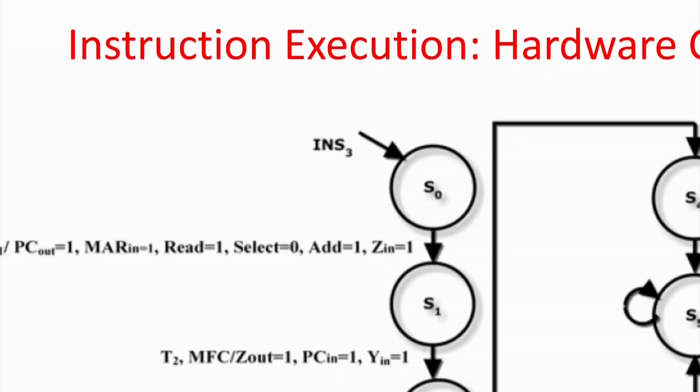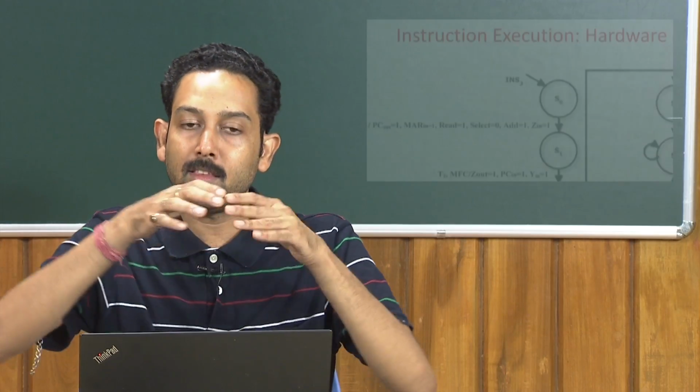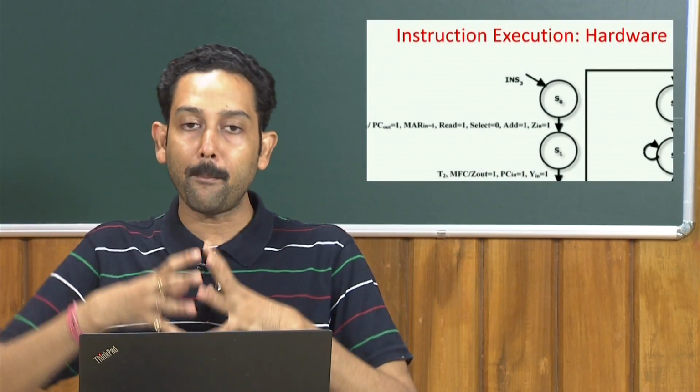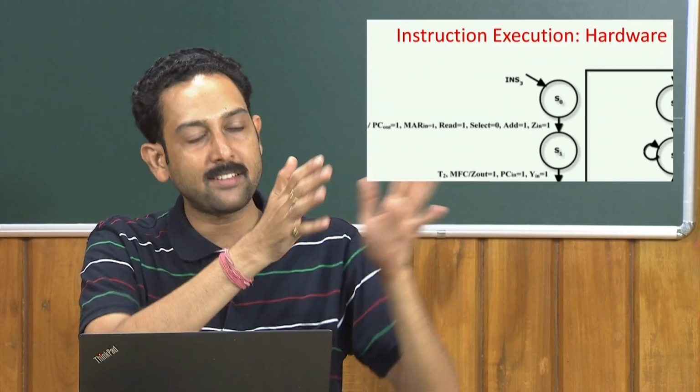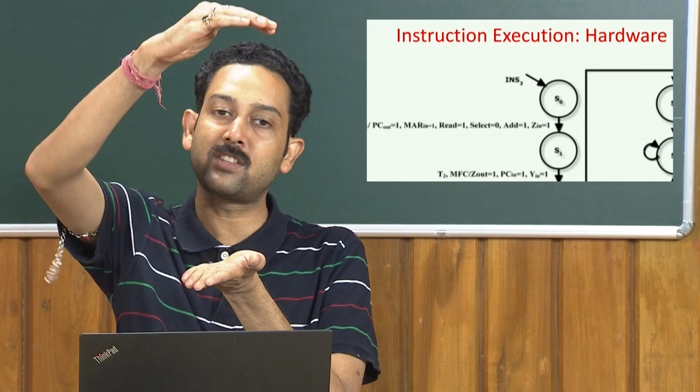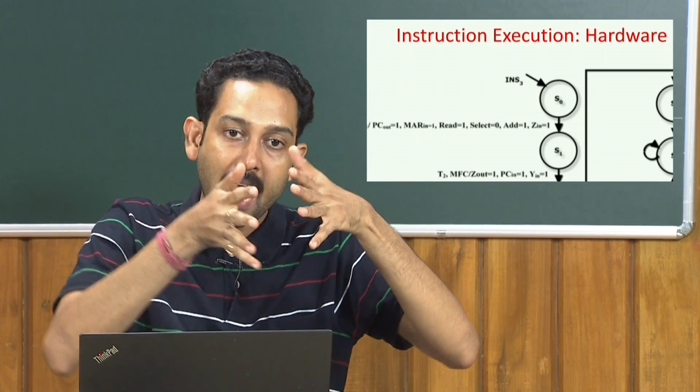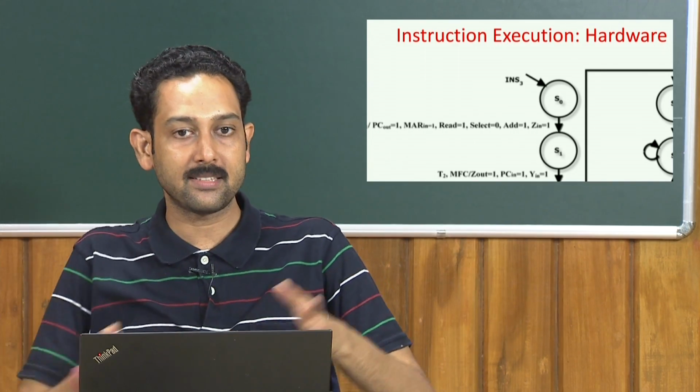If you had a lot of instructions, you could have optimized in this way: for many of the cases, the initial states up to the first 1, 2, 3 states are similar, and only then is it deviating. So, I can make a more complicated type of finite state machine. Say for instructions 1, 2 and 3, this is the finite state machine which is synthesized, because the first 3 are similar. Depending on the input, I can then bifurcate into some different branches, then again I can do it.